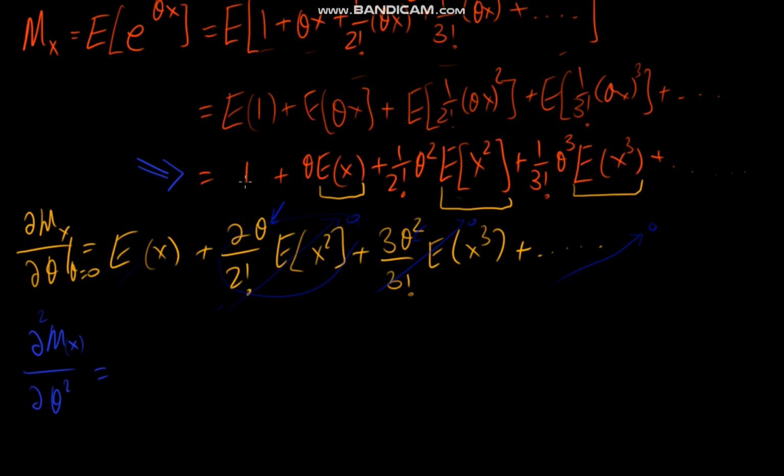So note here that when we take the derivative with respect to 1, which is just a constant, we'll get 0, plus when we take the second derivative. So to take the second derivative is to say that we are deriving this part here before we put instead of theta 0. So this is the second derivative, the first derivative, and let's derive it again.